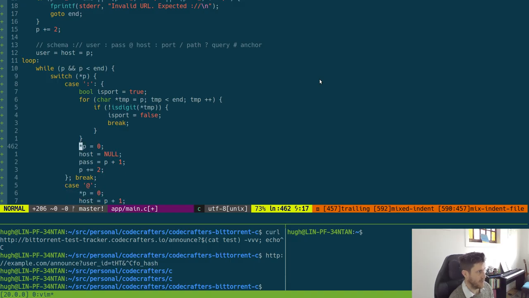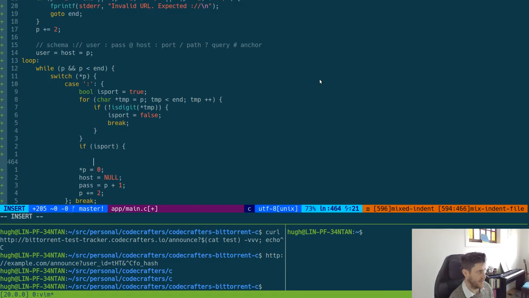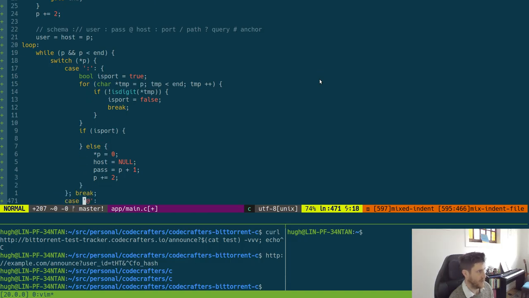And so here we can have two cases. Is if port, we do a bunch of things, and if it is not, we do what we were doing before, and that should do a break finally.